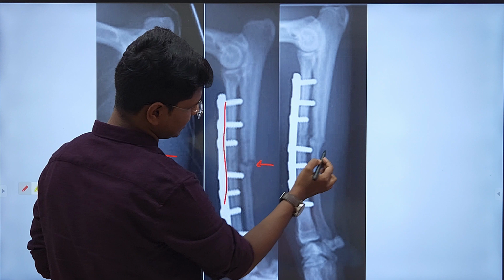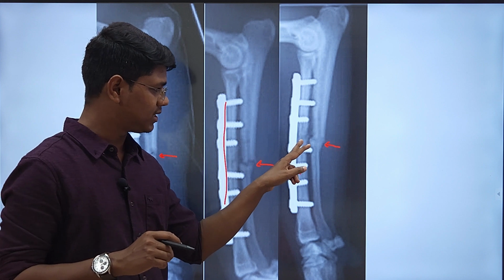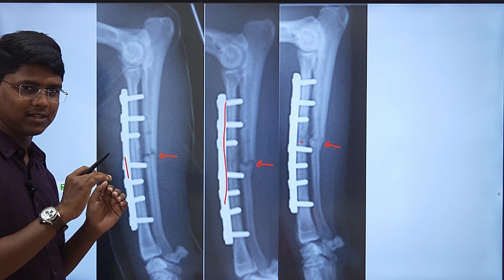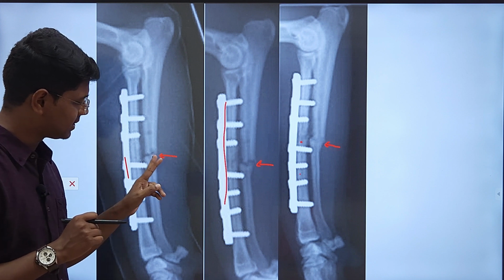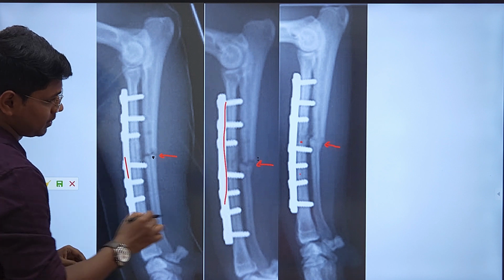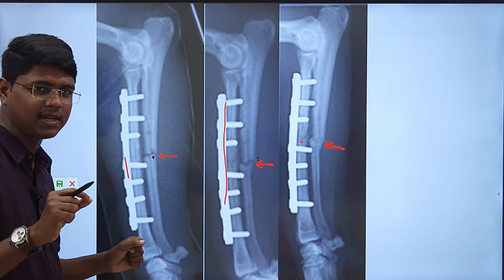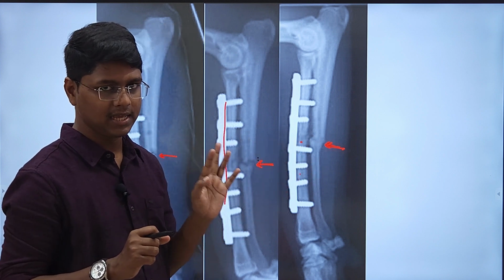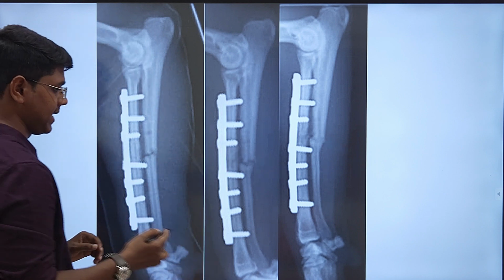You can clearly appreciate that the callus is very minimum. Ideally, I should have shown you this fracture, but it is not that visual. Might be a very good fracture reduction. But you can appreciate this particular ulna. You can see that the fracture has been healed with very minimal callus. You cannot differentiate where is the periosteal and endosteal callus. So this is basically the direct fracture healing.